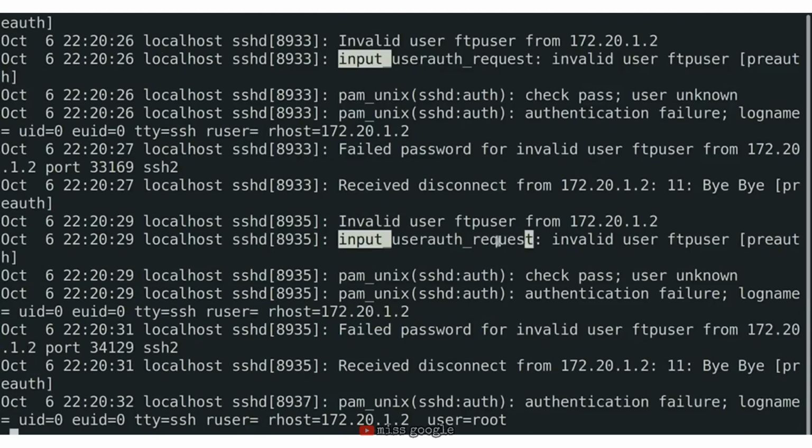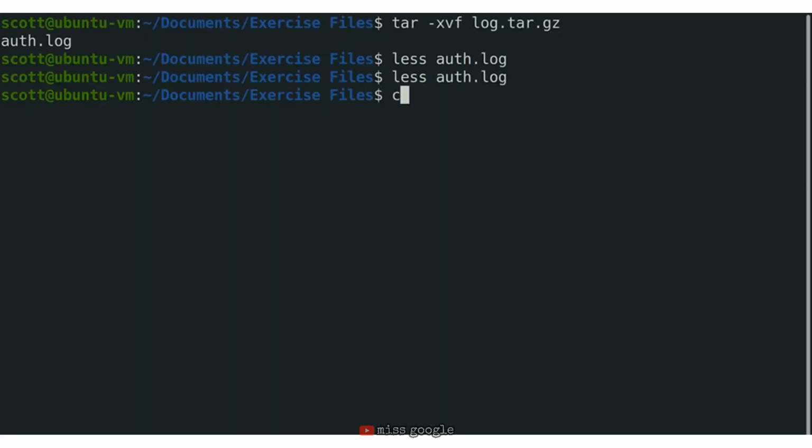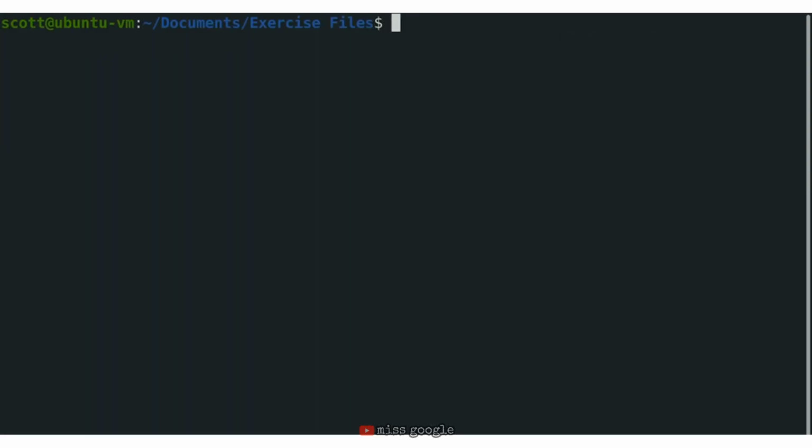Each of these lines has the string input_userauth_request. So I know I can look for that. And on these lines, the username occurs at a specific position. I can count from the left. 1, separator, 2, 3, 4, 5, 6, 7, 8, 9. On each of these lines that say input_userauth_request, it's the 9th item. So I'll clear the screen and let's start writing out the command that I used to solve the problem.